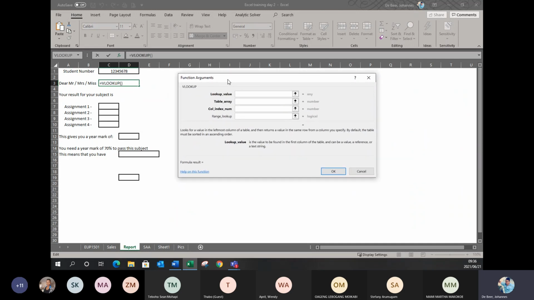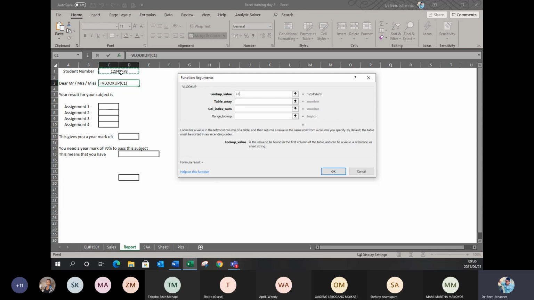So here's your Vlookup. Now the Vlookup works with 4 steps: a lookup value, table area, column index number, and then range lookup. The lookup value, guys, if you get the first step correct, you're halfway through your formula. The lookup value will always be what or who are you looking for? I want to look up the information of that student number. So you simply click on the student number that you typed in there. This will basically be your search bar that you're going to type in when you're creating your program.